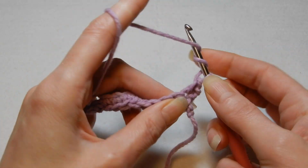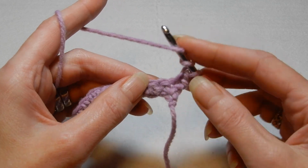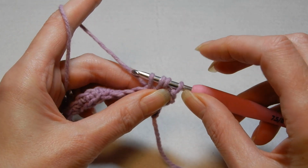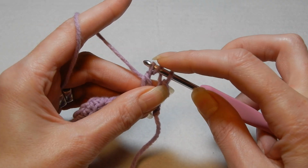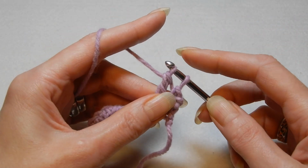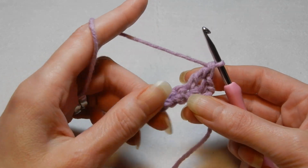yarn over the hook twice. We're gonna move to the next stitch, and in there we're gonna do a treble. So we have 4 loops. Now we're going to pass the yarn through the first 2 loops. We're going to pass the yarn to the next 2 loops and the last 2. So that is called the treble.